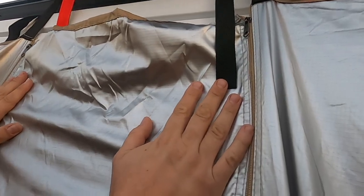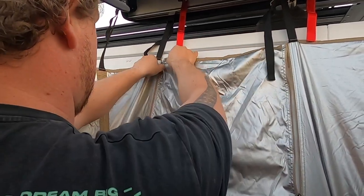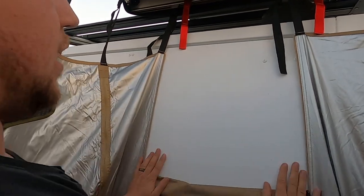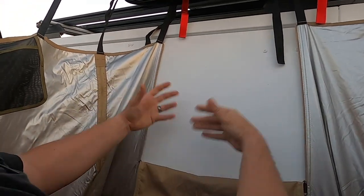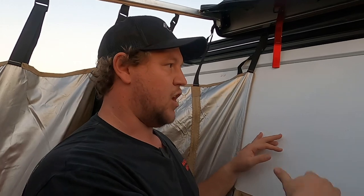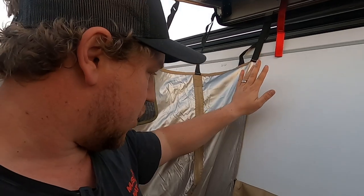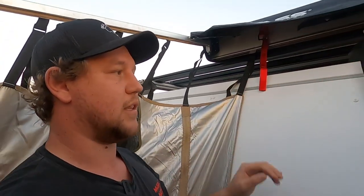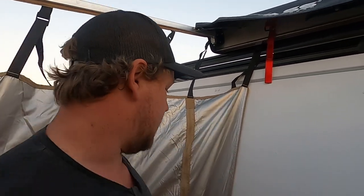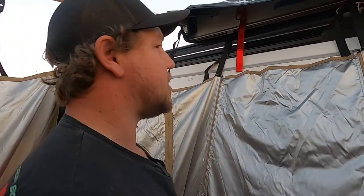Another feature: if you're using this over the top of your cab or on a wagon, you can drop this panel down and access your vehicle. Or if you've got a small canopy or a dog box setup, you can access your canopy that way and get all the gear out that you need — you can have your hot water system actually inside your canopy without taking it out. It's just good to have that as an option.